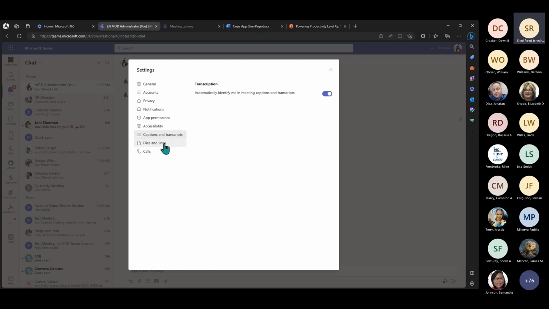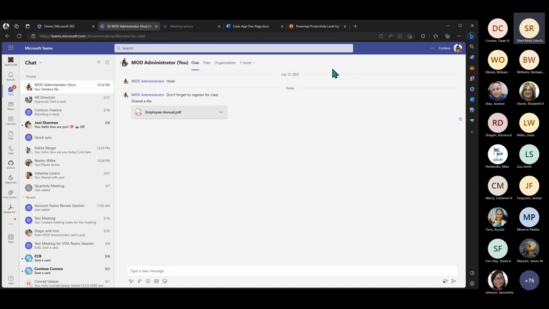And then here's a few other settings that you can control. For example, if you want to open your files that are shared within Teams, if you want to open them in Teams, or maybe you want to open them in a browser, or I think that's the only option you have. And then we don't have calling enabled in North Carolina yet, but maybe sometime in the future we'll be able to share that information.